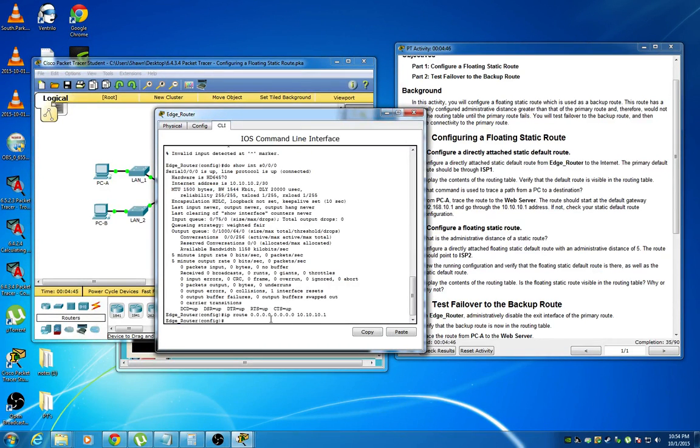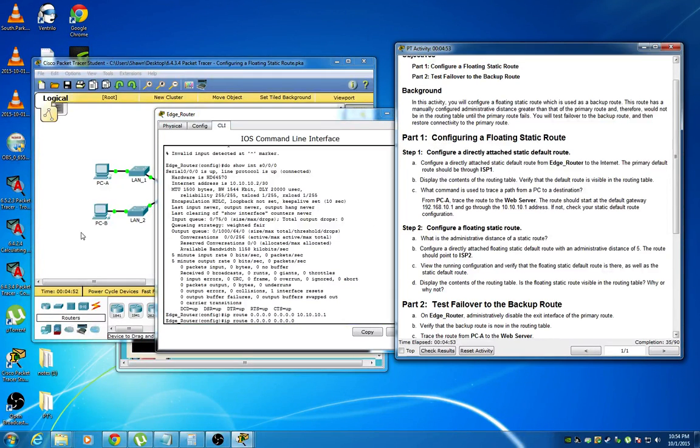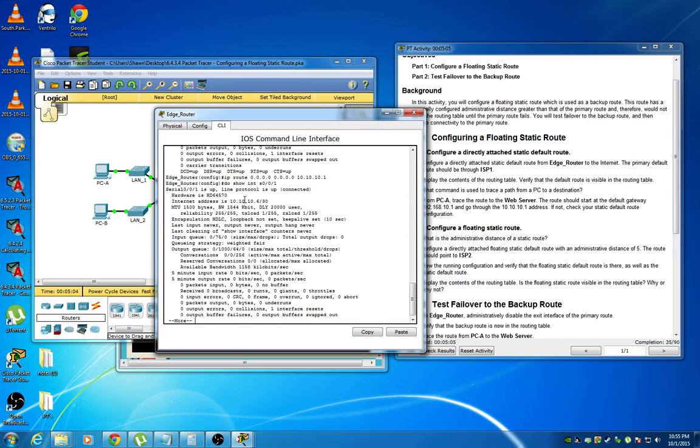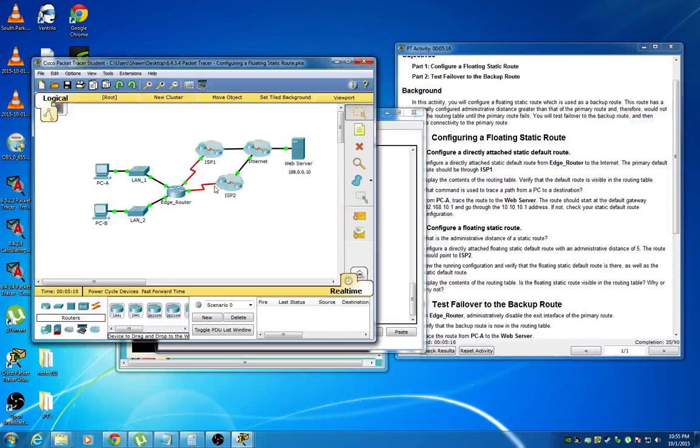So let's do this. And give me a second. 10.6, so maybe 4, 5, 7 is the broadcast address, so the other end has to be 5.